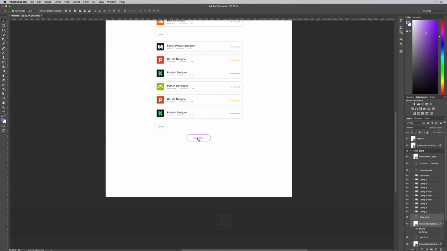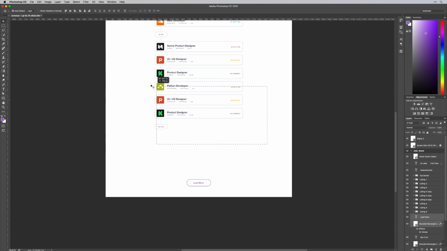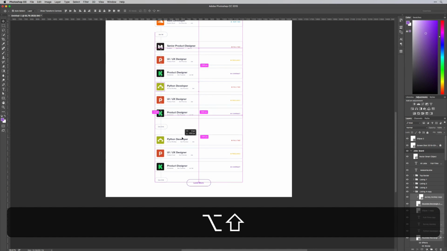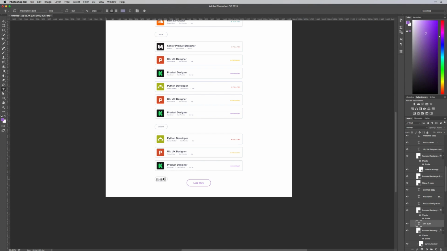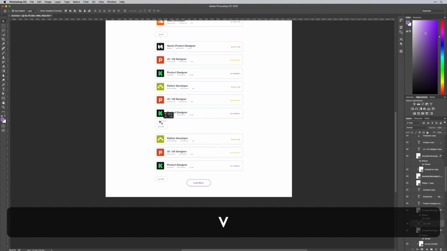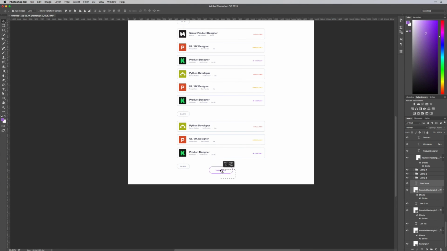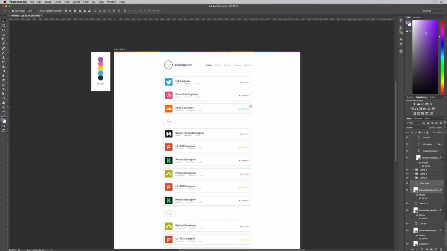So I think we should probably show more than 2 or 3 days at the start. Let me just copy this right here. Bring that down a bit. That looks good. Change the date and then extend this one down. And then bring the load more button down a bit. Cool, I think that's really all we need to do.